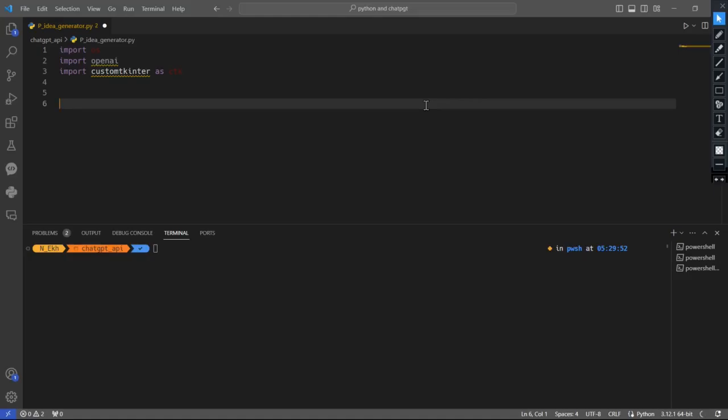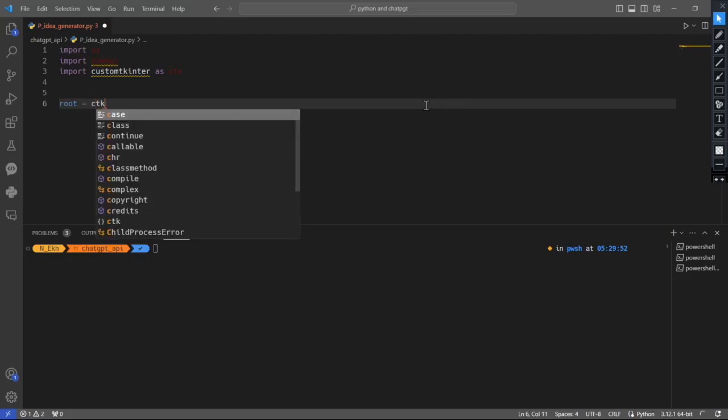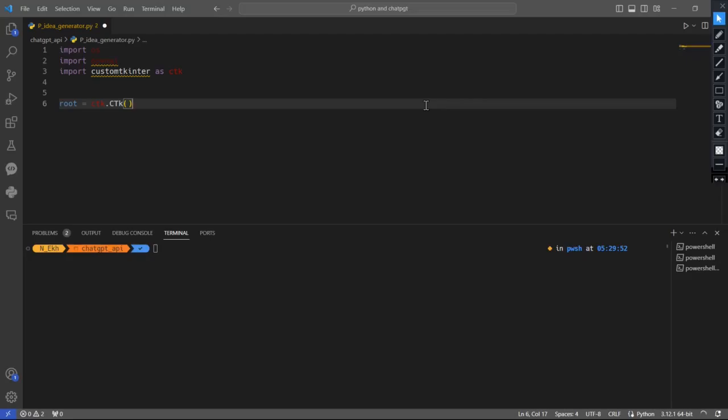After this, we need to first create the main widget, the main window. I'm going to name it root. It is equal to ctk.CTk, capital C, capital T, and lowercase k. Now, this will create the main window.